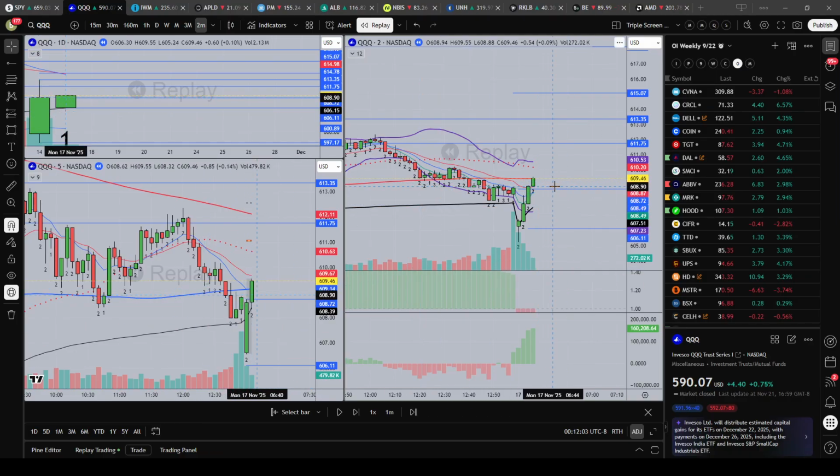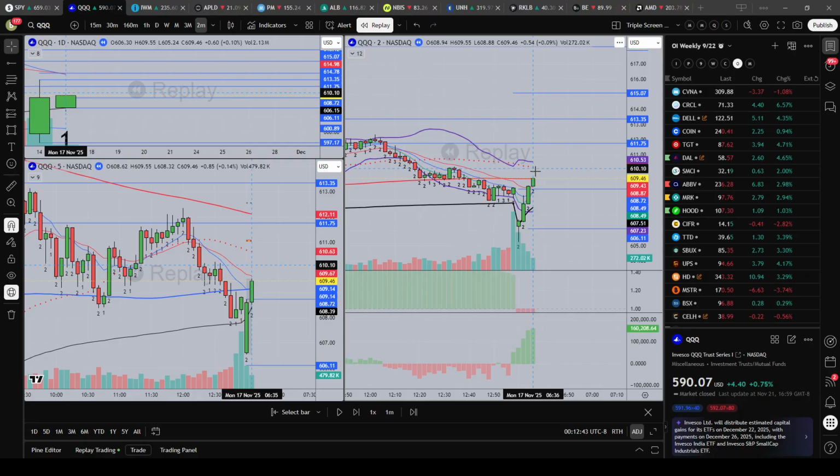How do you manage this position though? There's a couple of ways. Typically I want an area where I can at least take half off. It's going to be green candle, green candle, green candle, but as soon as I get some kind of doji, or shooter, or stalling in price, like a 2 down red that doesn't look great, I want to take half off with some profits locked in. If price continues to go my way, I'll keep going. But if I get a candle that closes against me, then we'll go from there.